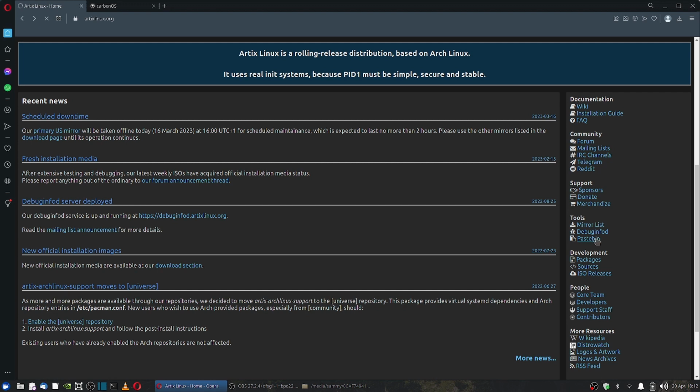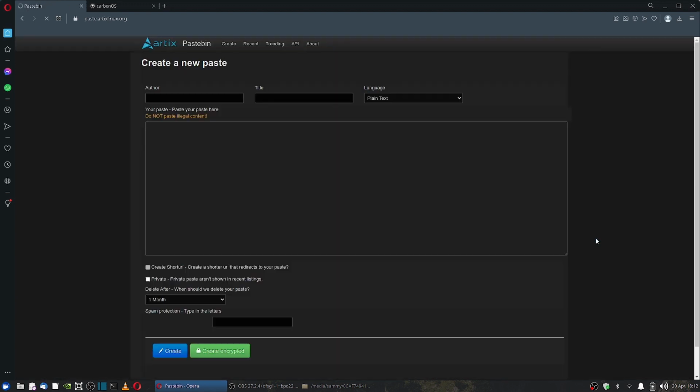Pastebin is there. So Pastebin is useful. Suppose you want to report some bug, then you can create the bug report here, attach all the files, screenshots and all those things, supporting evidence, and then you can create a link here, and then you have to share this link to the developers or to the forum. So if you want to post the bug in any forum, you can do it here. What happens is it creates a web link of that text you have pasted here along with the attachment. That link you can share with the developers, the quality assurance team, and the fellow users on the forums.